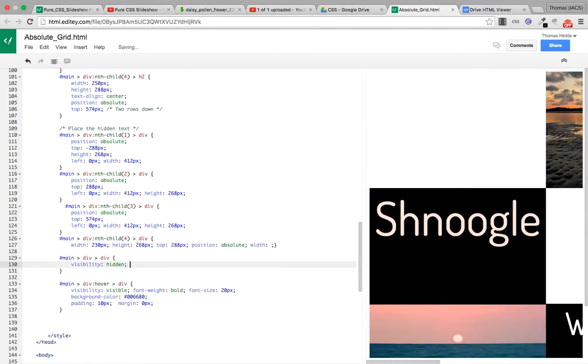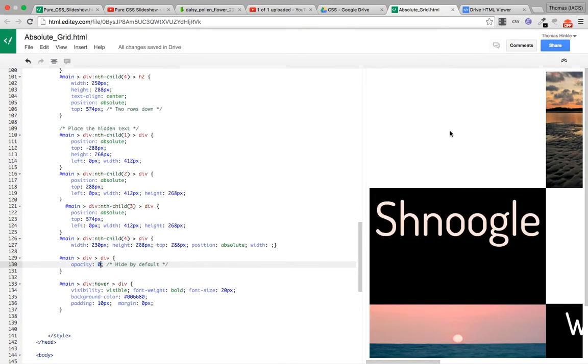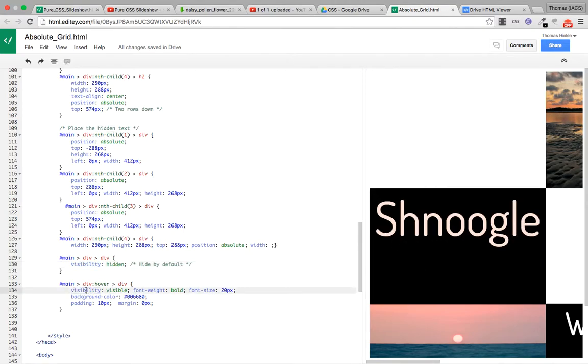We set the default visibility to hidden. And then, actually, you know what makes more sense? Set opacity to 0. Nope, doesn't matter. Visibility hidden. Then when we hover, visibility is visible.